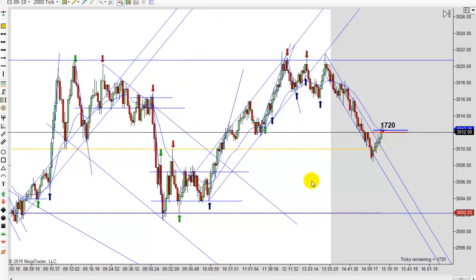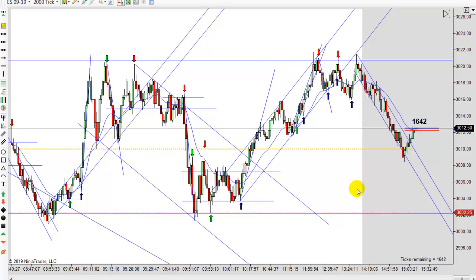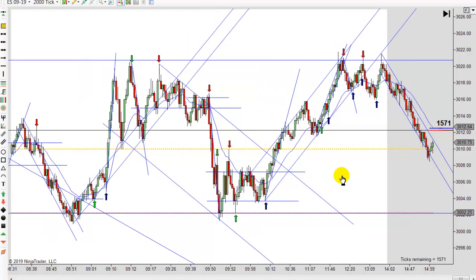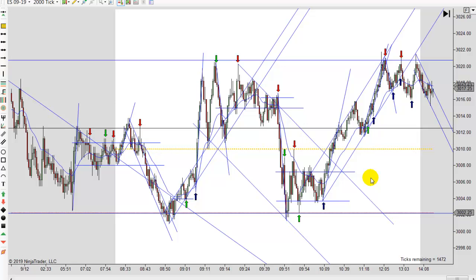The ones that make it hard is when you enter like here and it starts backing up and makes a double bottom, but doesn't quite stop you out, but your heart's pounding and you're worried. It looks like I made a mistake, and then suddenly it can't get through and it gives up and it goes higher. Those are the ones that make your palms sweat and your heart flutter and make you think that you've messed up. I've been there, so I remember those days, especially if you're newer to trading.